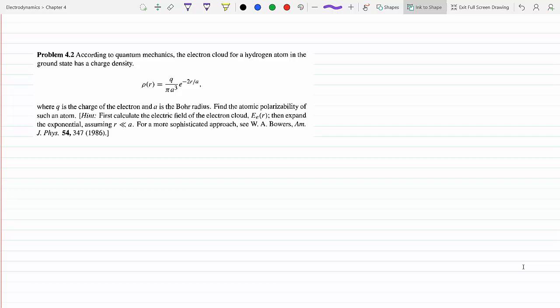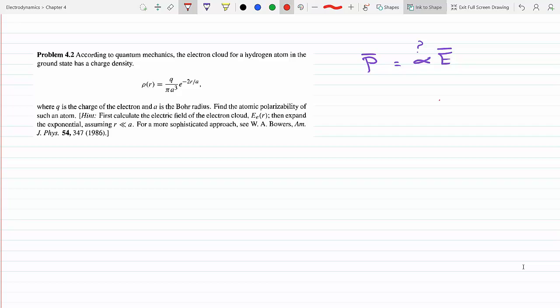find alpha. Okay, so the way we can strategize this question is we know that alpha is buried inside the relationship, assuming it is a one-dimensional relationship between the dipole moment and the electric field. Okay, so I need alpha, which means I would need the electric field. And the way I'm going to find the electric field, I'm going to use Gauss's law.